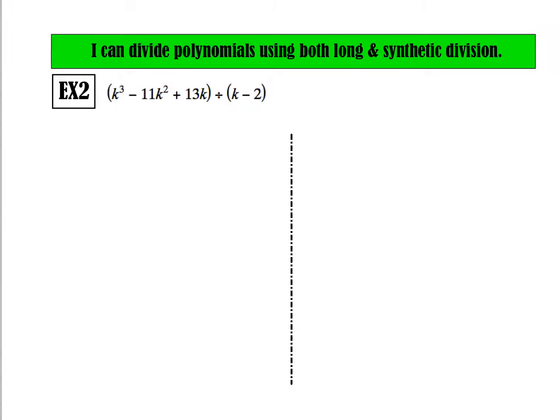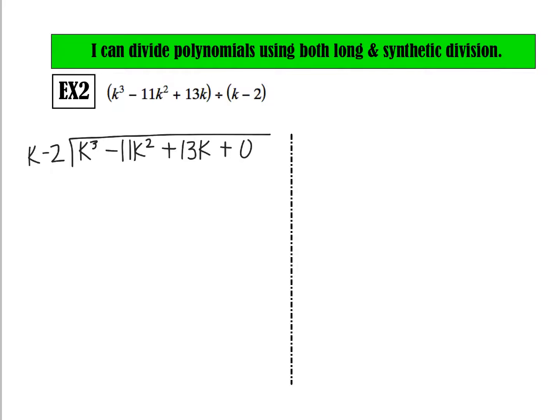So I'm going to put my division sign and fill it in. So I start out to the power of 3. So I have the power of 2, the power of 1, and I have to have a power of 0, so there is no constant on there, so I'm going to put a 0, a placeholder. So if I start out with 3, then I have to go 3, 2, 1, 0, and put placeholders in for terms that I don't have. And then on the outside, I have k minus 2.